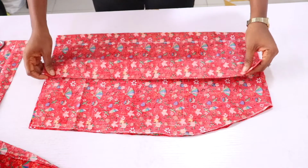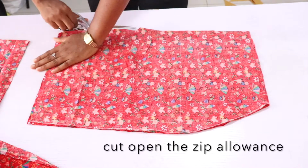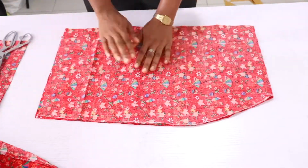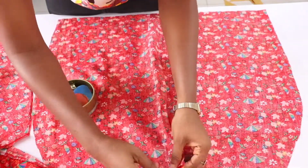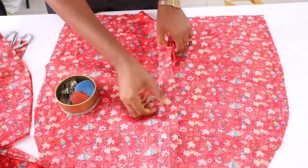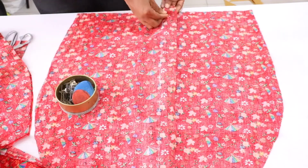So I will go back in and open my zip allowance and pin it together, because I'm not yet ready to sew and I don't want to misplace any pieces, because usually when there are fabrics lying around, you sort of misplace the ones you already cut.